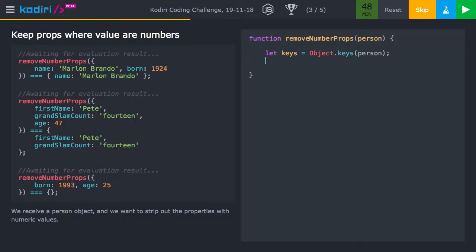So now we got the keys, right? So the first example, the keys will be name and then ball. Correct. So now let's use reduce. So let's try to iterate over the array of keys. So can you do keys dot reduce? What are the arguments of reduce? It's going to be accumulator, and value, I could call it value, or key. Key. Correct. So we have an array of keys, so let's look at each individual key.